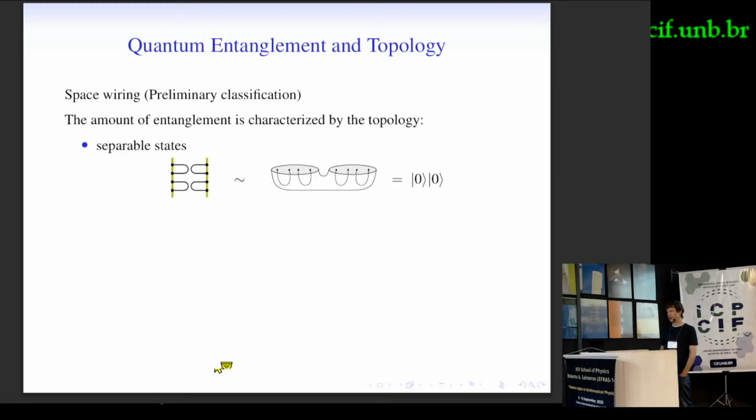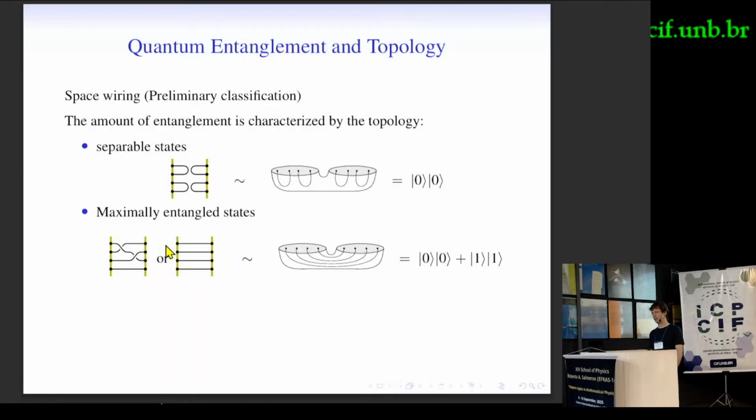So if I want a separable state, and I consider a product of 2 Hilbert spaces, so I have this left sphere, right sphere. If I want something separable, my lines should not connect left and right, right? That's an example of a separable state. If I just connect the 2 boundaries by lines which do nothing, which looks like an identity operator, I will get a maximally entangled state.